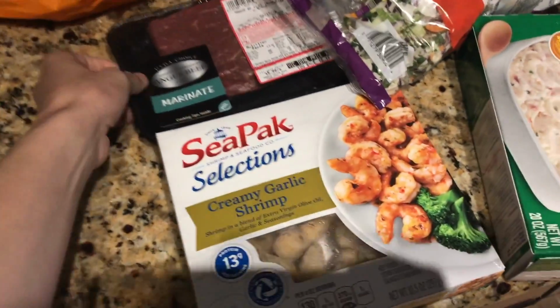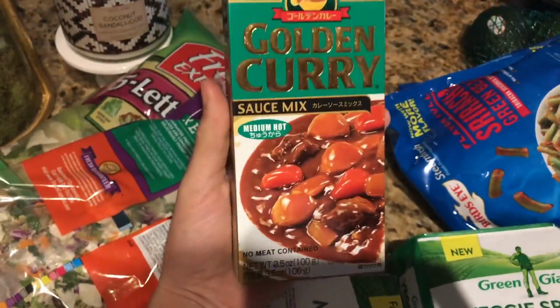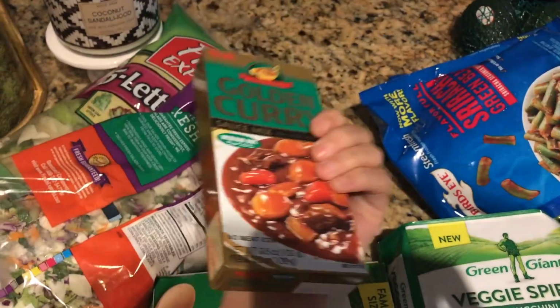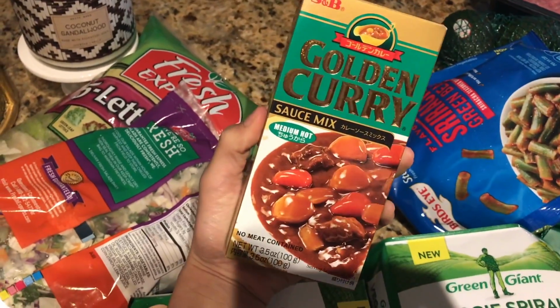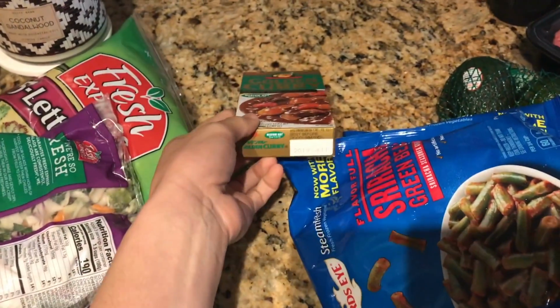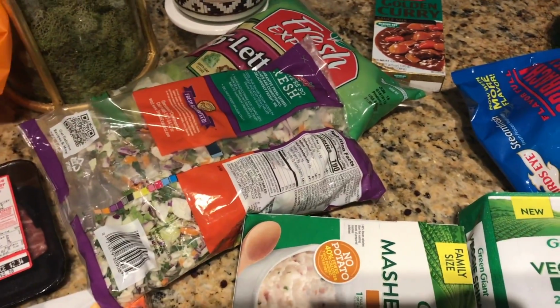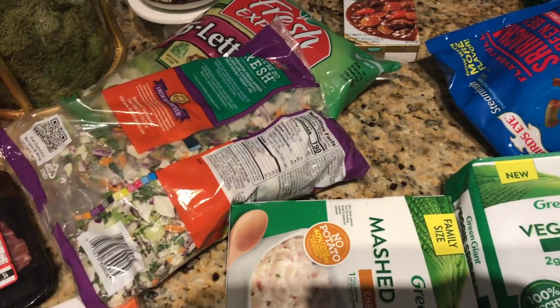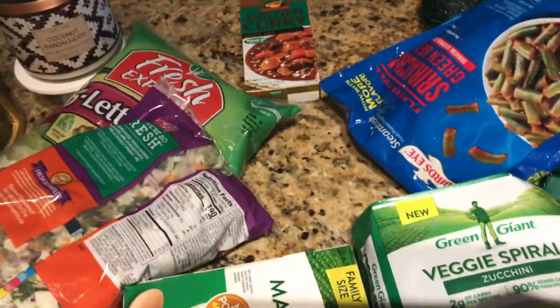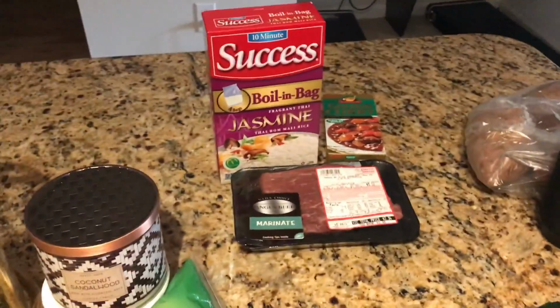Expensive. Okay, so this is what I got at the grocery store. I got this beef because I'm planning on making some Japanese curry for my boyfriend. He's half Japanese, and I've seen this in his cupboard at his house, so I wanted to make it for him tonight, even though he told me he wanted fish and sweet potatoes. But he always eats the same thing and I feel so bad. I always offer to make something different and he always asks me to make pasta or burgers or fish and sweet potatoes or regular potatoes with Cajun seasoning, and I just feel bad. So I'm gonna try to make him some curry, and I have this beef and this jasmine rice. I'm gonna leave this over here because that is for the curry.